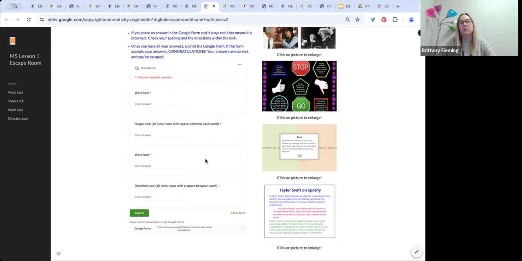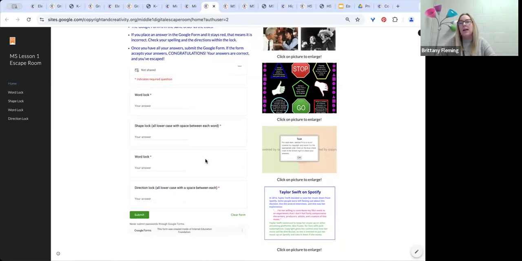The whole thought of these resources for the escape room is for it to be an extension, for it to be a reinforcement, not to take the place of the lesson. So you do want to make sure that they've had these lessons on copyright before, they've seen the things, and not that they have to for sure see this one independent video, but it is good for them to go back and look at it so that they can really understand why in the world that lock is even there.